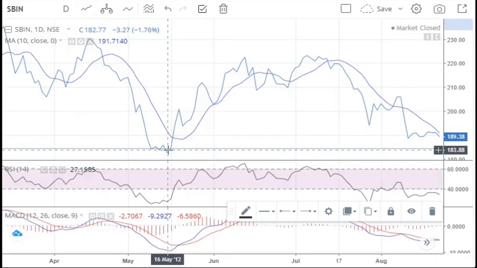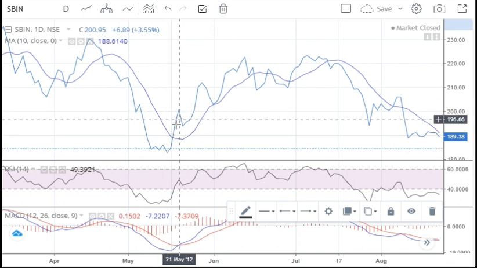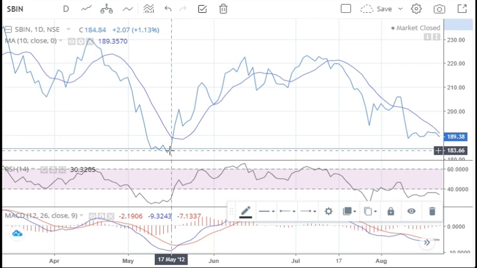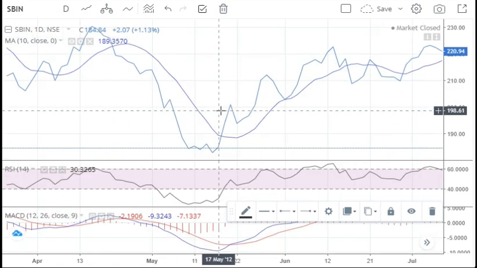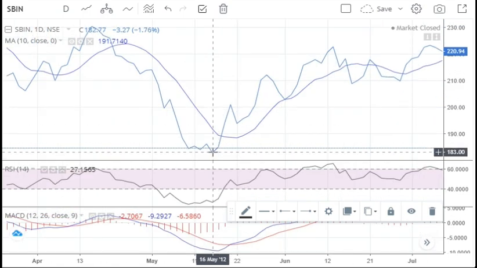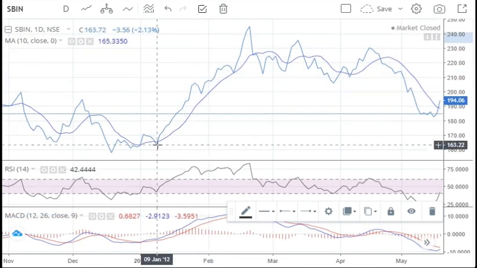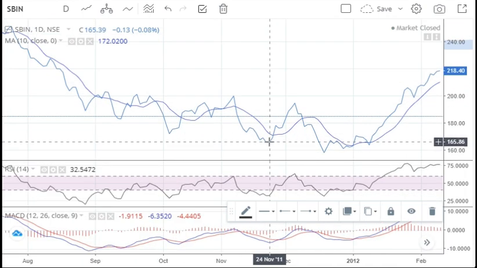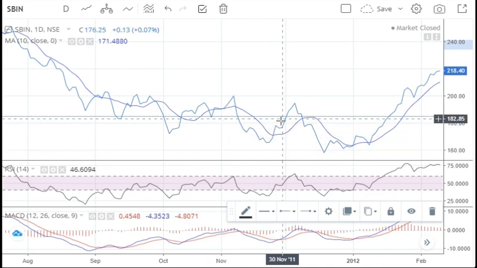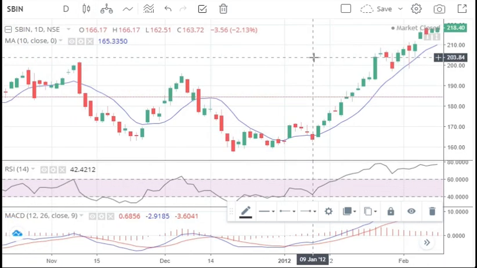So what we're saying here is every movement, every wave from the trough to the crest, is actually one swing. From here to here is one swing, and from here to here is one swing. So basically, this is the definition of a swing. It's the distance between the lowest point and the highest point of a move. So swing trading is basically capturing one swing of any move. If you are able to buy the stock over here and sell it over here, then you have successfully completed one swing trade. Okay, so this is the basic definition of swing trading.